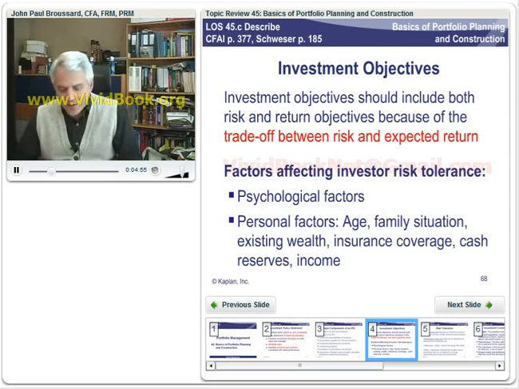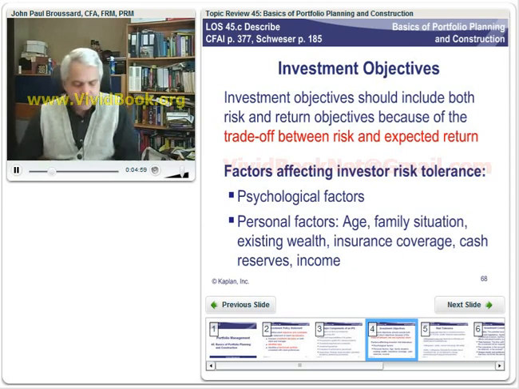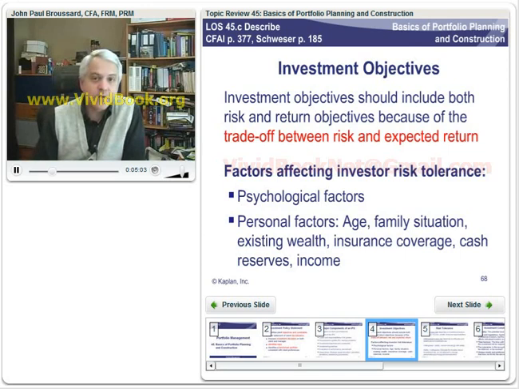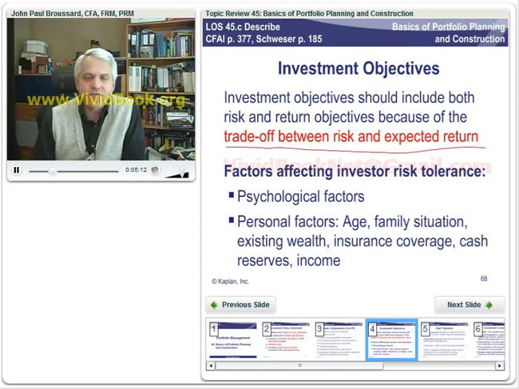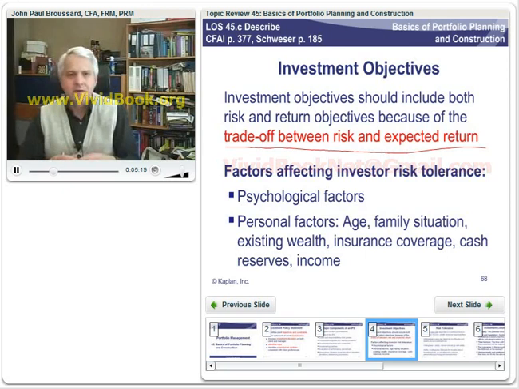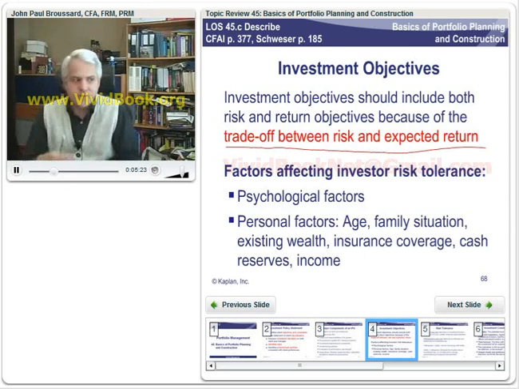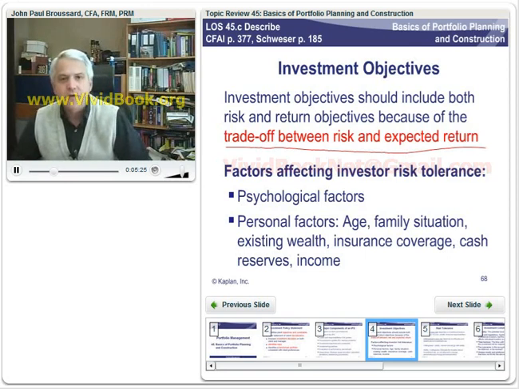So when we talk about investment objectives, what is it that we are discussing here? Well, objectives, from an investment policy statement, are nothing other than a formalized statement of the risk and return objectives for the investor. This is very important because risk and return is a trade-off, right? The client and the portfolio manager need to realize that risk drives return. Fundamental paradigm in finance, okay, risk drives return.